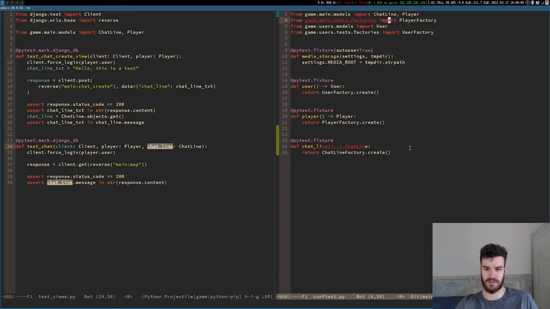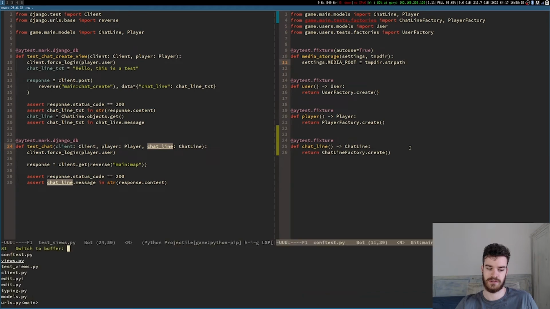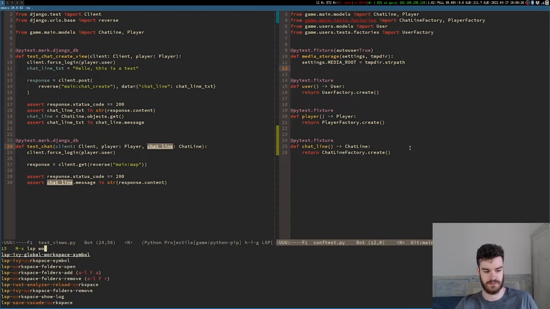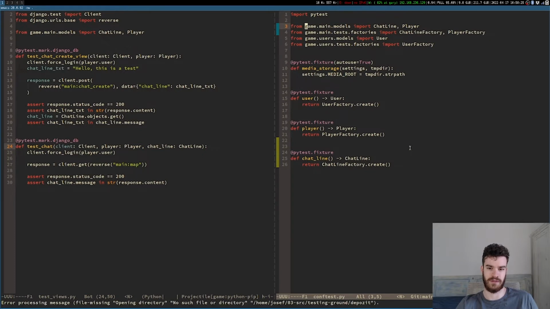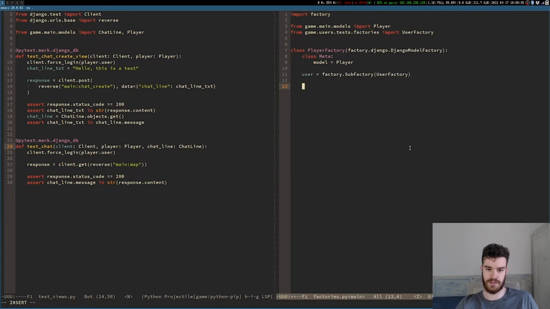Seems a bit overkill, but I like to separate my factories and my fixtures, for various reasons. Restarting my LSP server, because it didn't pick up some of my new files. There we go.